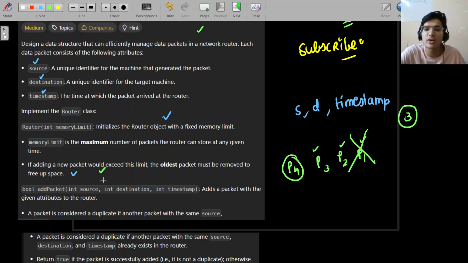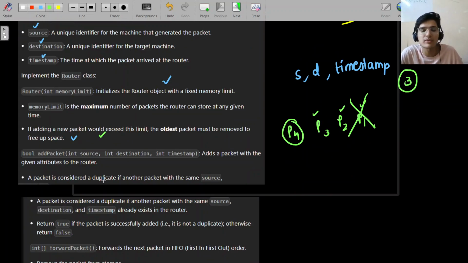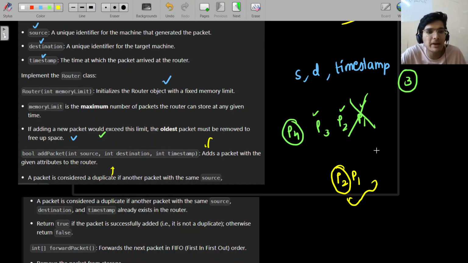Okay, fine. Then what does it say? Bool addPacket, sorry, not product. Let's say there's only P1 and you have to add one more packet, like this P2. It says that a packet can be a duplicate. There are too many things associated with that. Firstly, we have to check whether the new packet you have added is the same as any other packet in our structure where we are storing all the packets. So we need to check the duplicacy as well. We will check the duplicacy first. If there is a duplicate, we just straight away return false.